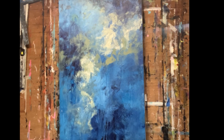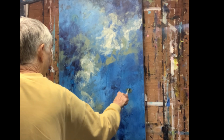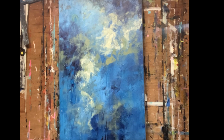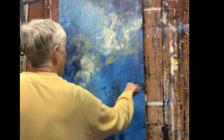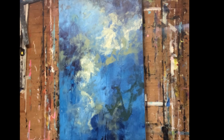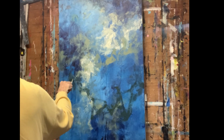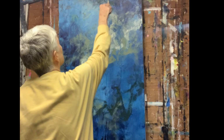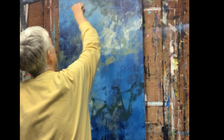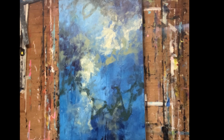Playing around, guys. Very limited palette. Now I'm going to make that same color, but without white in it, and have a really dark, dark, dark green. Do I like that? Maybe. Some of this dark up in here. Don't know if I like that circle. In fact, I know I don't like that circle.